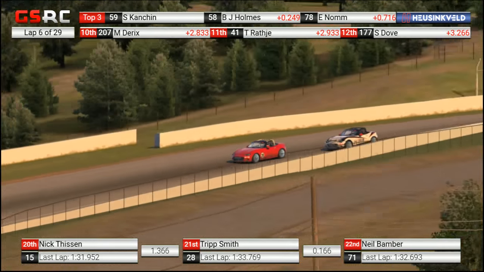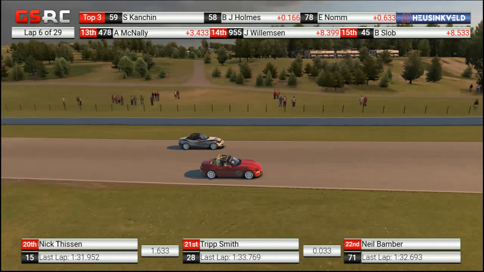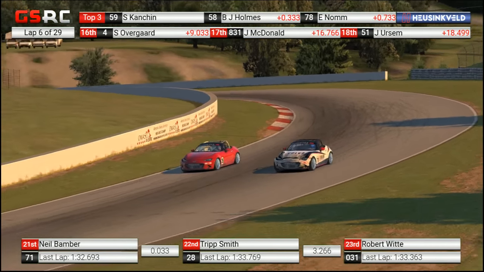And that's the big worry when you get into an incident, especially with a train of 13 at the front, as the Bay State Hammer, Tom Ratchey, has a scrap with Marco Derricks in the middle of this pack. You know that the moment that something happens, you are very likely to get caught up in an incident.